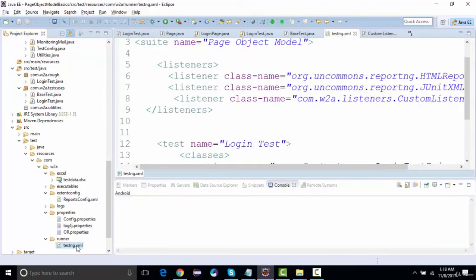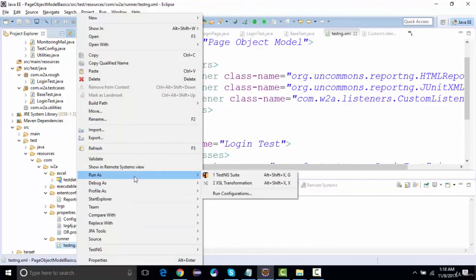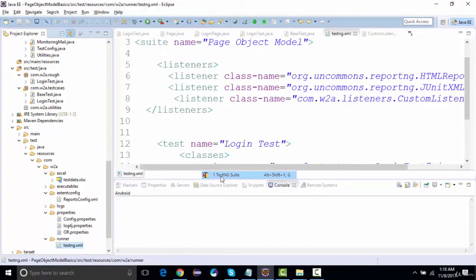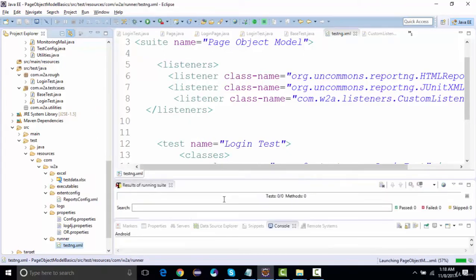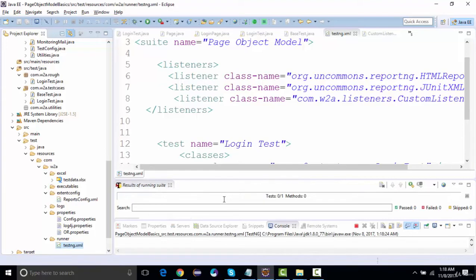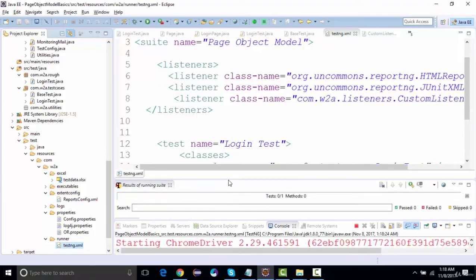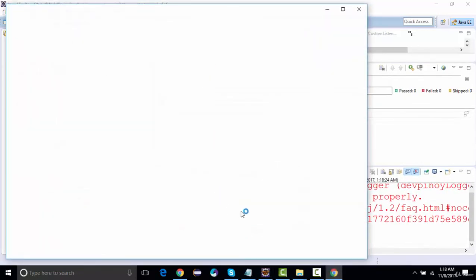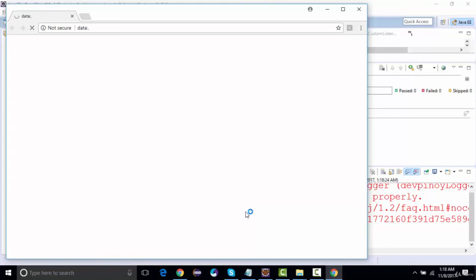The test should only be reaching zoho.com, clicking on login and entering the username and password. And let's see. Okay, let's see. Log4j not initialized. That's fine. We're gonna do it later on.